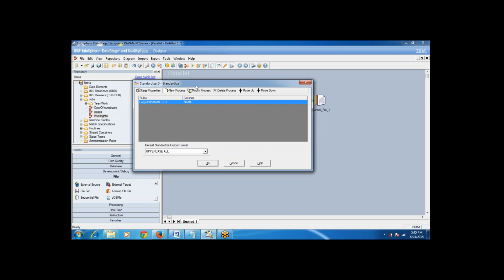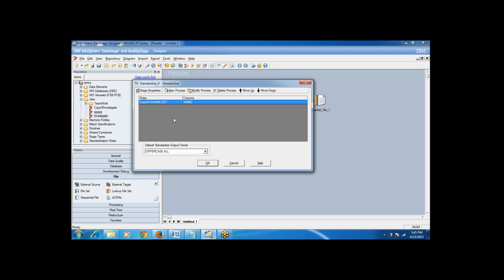And if you want, you can apply different rule sets also. For example, here I have selected the name. If you want to apply the address rule set, you can select the address rule set here. And if you want to do the standardization of any phone number or any identifier, we have a few common rule sets, like vphone.set and SSN number validations kind of thing.